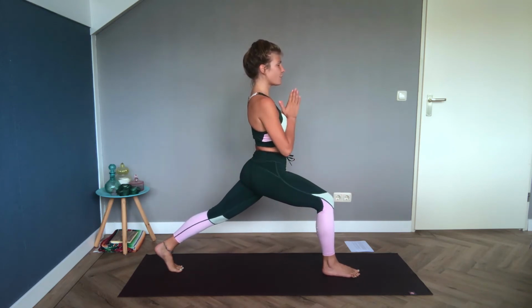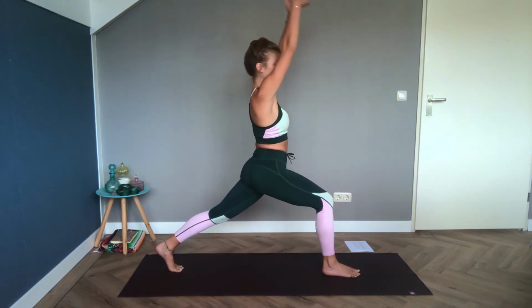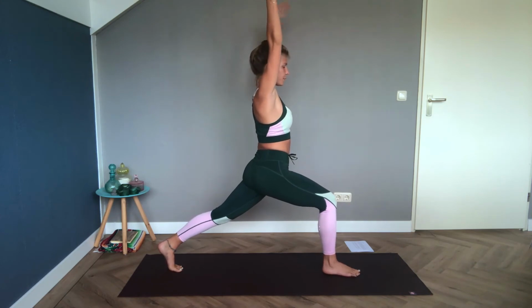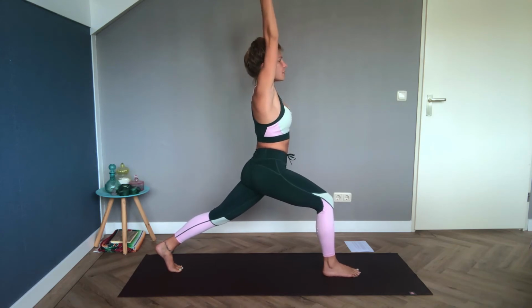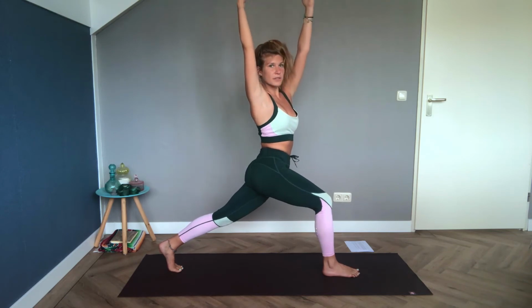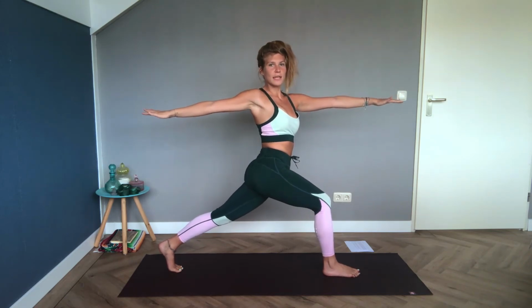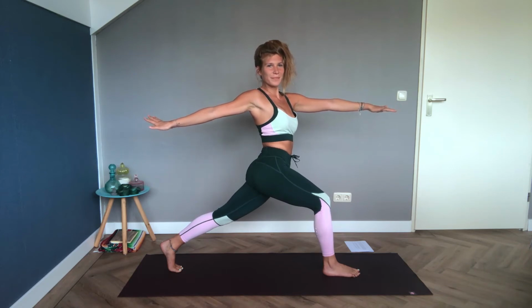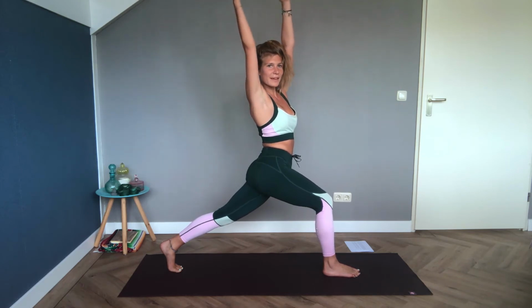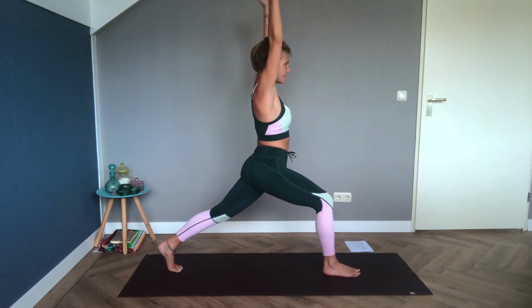And place your hands in front of the chest or up to the sky. Front knee in line with the front ankle, super strong in your back leg. Inhale, lift the arms up high. Exhale, twist to your right, arms into a T. Take a breath here. Inhale, arms up again. Exhale, back to center.